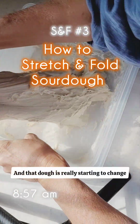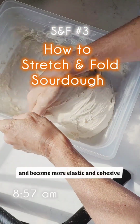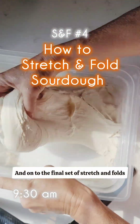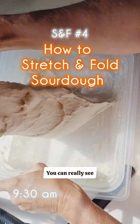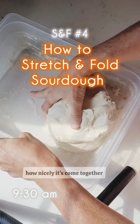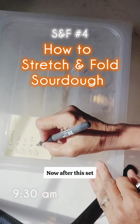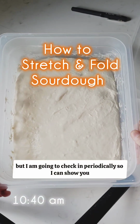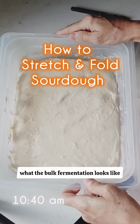And that dough is really starting to change and become more elastic and cohesive. And on to the final set of stretch and folds. You can really see how silky the dough is, how nicely it's come together. Now, after this set, I'm going to set this dough aside, but I am going to check in periodically so I can show you what the bulk fermentation looks like.